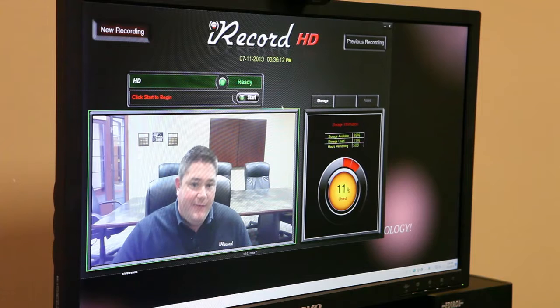Before I retrieve the previous recording, I'll go ahead and explain the graph. The graph is actually the status of the evidence vault, or basically how much space you have left within your evidence vault storage. With the iRecord system, since we are a PC-based system, we have a lot of different storage options to choose from. What a lot of our customers do is they burn an MPEG-2 DVD, and they have that on hard copy, and that's also a form of their backup. And then they will set the system up to automatically purge the system.